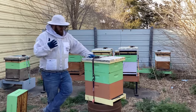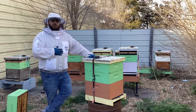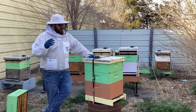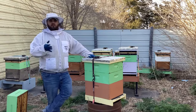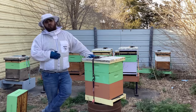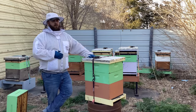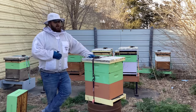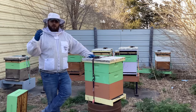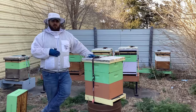So what are the reasons I go ahead and put the super on? One, thermal expansion so they have room to expand and keep their hive at a more constant temperature. Two, allow it to not get nectar bound so the queen has room to lay. And three, I'm trying to catch that honey flow. I ran out of honey over winter and I've got people begging for more. All the moisture we got over winter will help our spring flowering plants to thrive and our girls will capitalize on it.